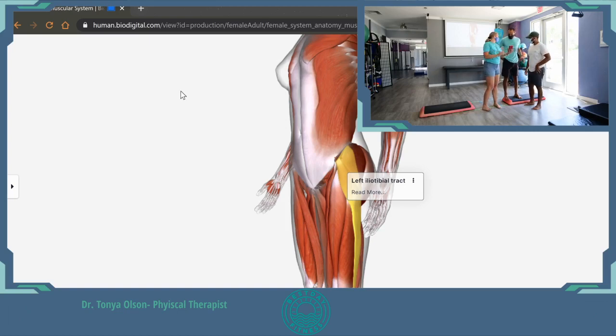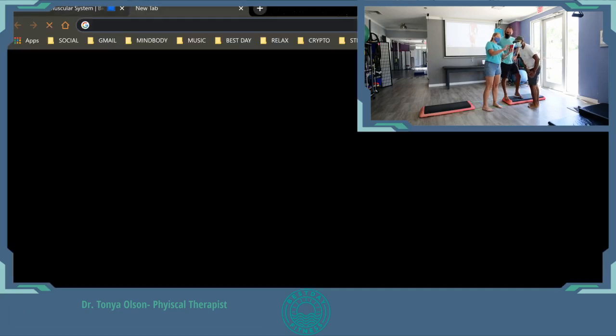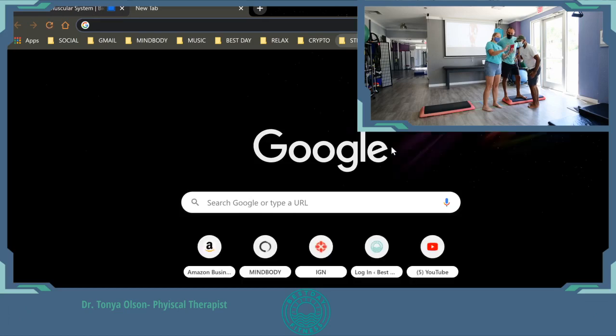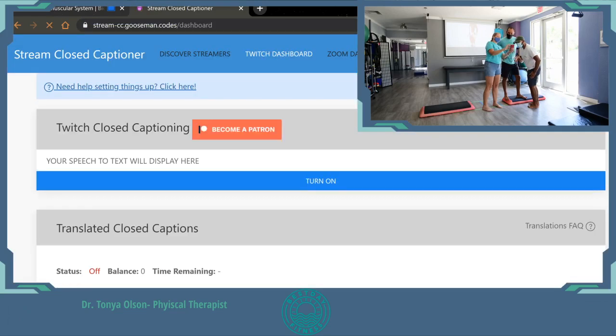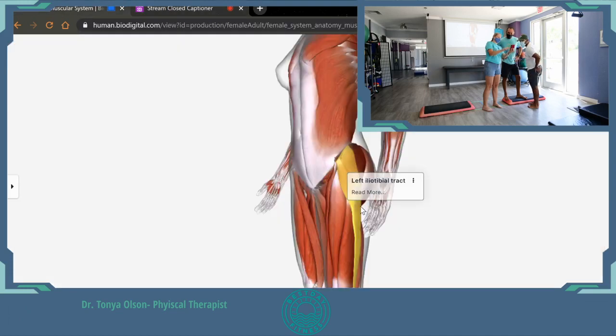Is the TFL right underneath the glute medius? No, it's in front of the glute medius, and in the back. Let's take a look here. So that's the TFL right there. Oh my God, it's so sensitive. So the TFL is that little guy right there, the one that's so red. So it's just superficial, anterior. And that's the glute medius there, glute max, glute medius.